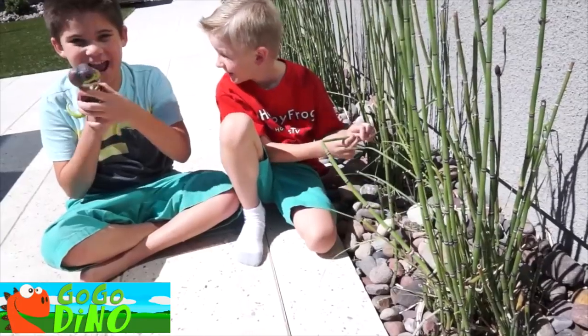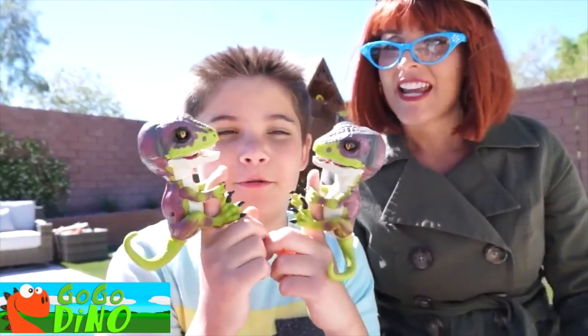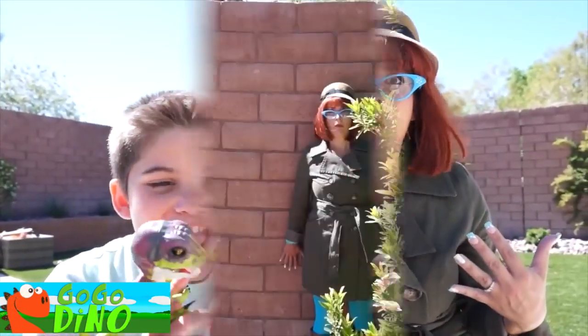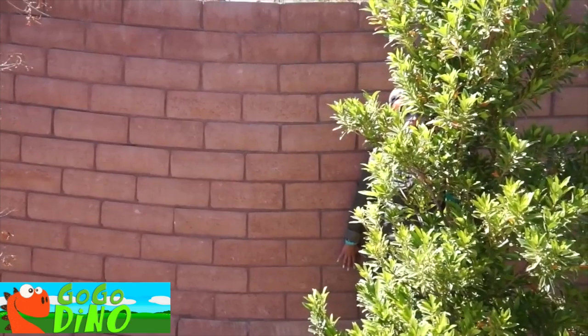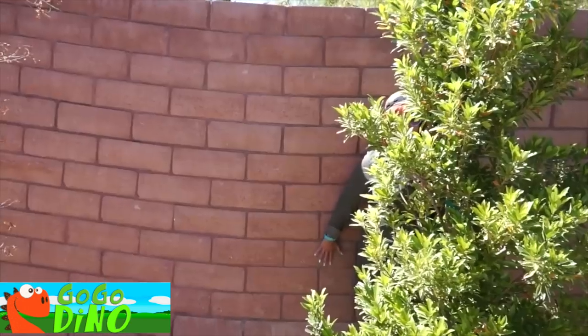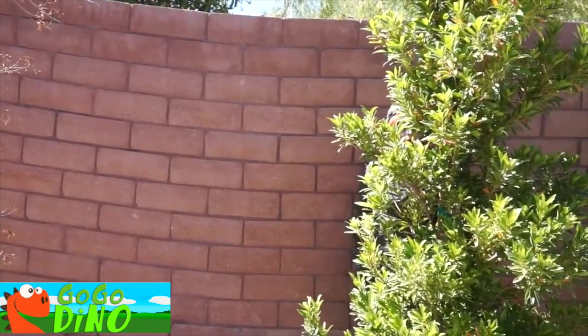Rocks? I knew that. Hello. Hello. Hello. His name is Stealth. Like I'm Stealth. Check it out. You're actually just hiding behind a tree. No, I'm not. Yes, you are. No, I'm not. I could still see you. No, you can't. At least move your hand down there a little bit.